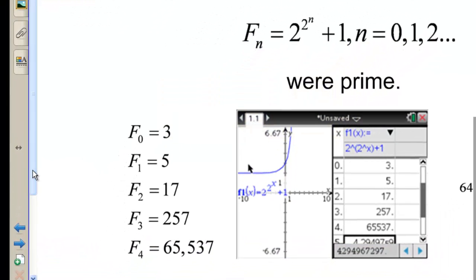He inputted 0 and outputted 3, and I've got the slide from the graphing calculator so you could kind of see the work. When he inputted 1, we got 5. When we input 2, we get 17. 3, 5, and 17 are probably very easy for you to recognize that they're prime. Now, when we put in 3, we got 257. It might not be obvious, but it is prime. He put in 4. 65,537, his 4th term of his sequence, is indeed prime.